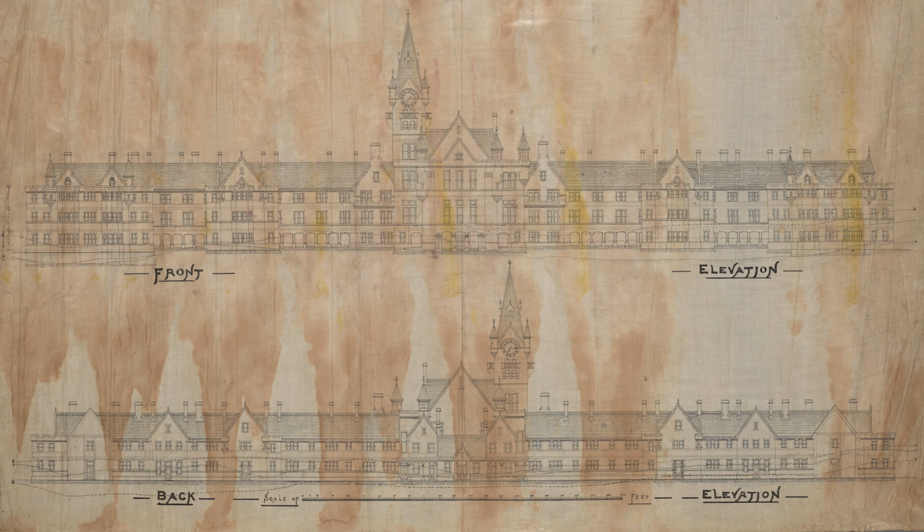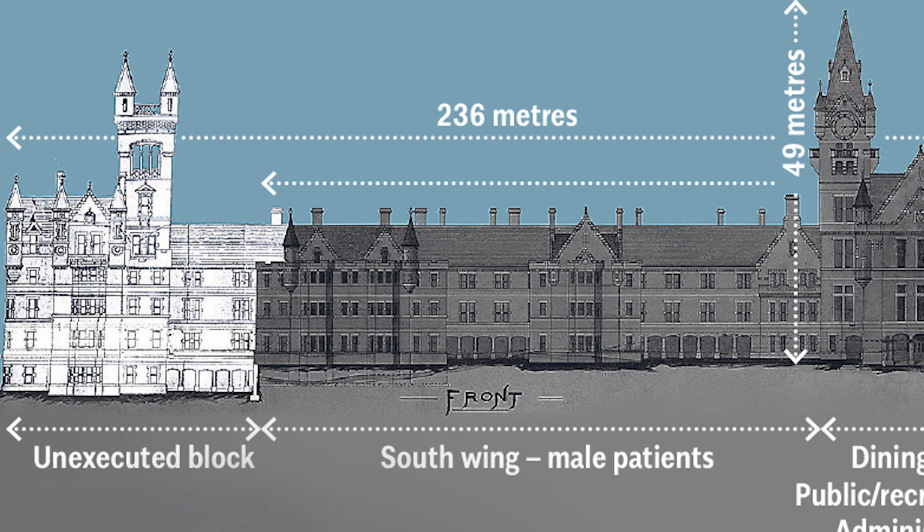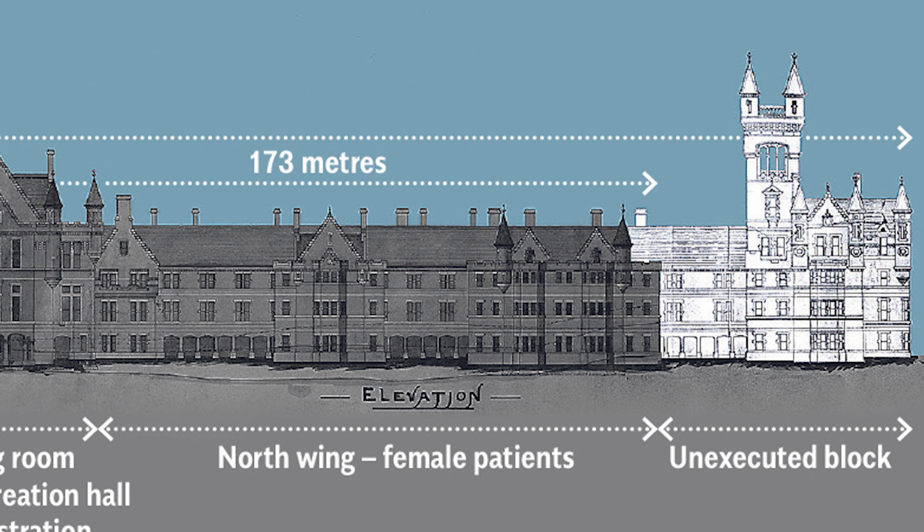The new asylum was designed by Scottish-born architect Robert Lawson, who was notable for having designed just about every historic building in Dunedin, such as First Church, Knox Church, Otago Boys High School, Larnach Castle, and also this church in Milton for some reason. I guess it really is the town of opportunities. And also prison. Lawson absolutely went to town on this one, and he even wanted to have these other two massive blocks built on either side of the asylum.